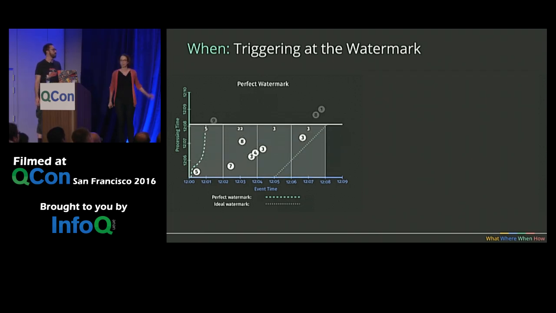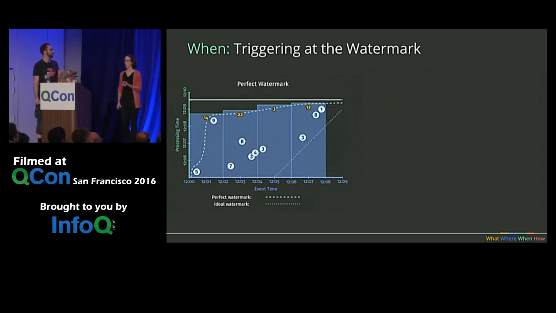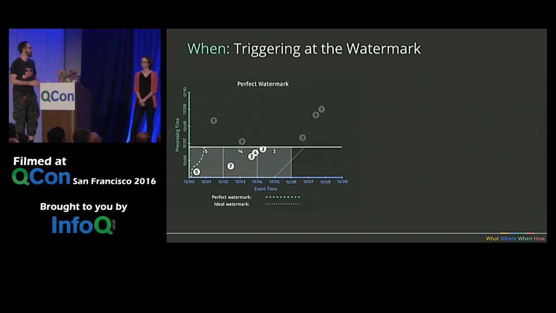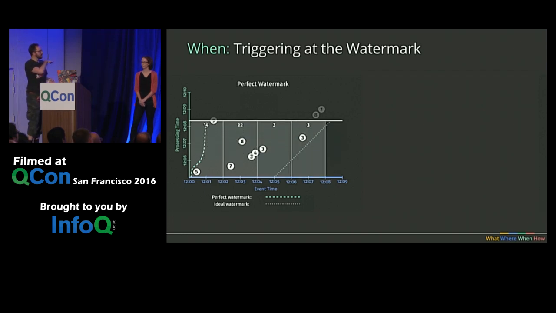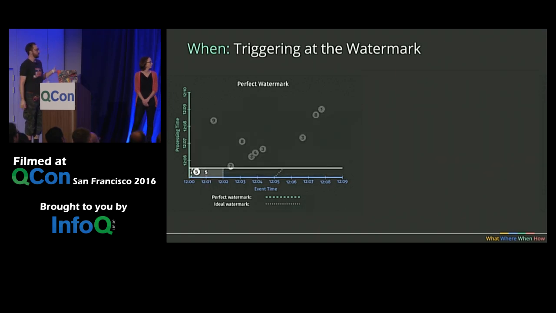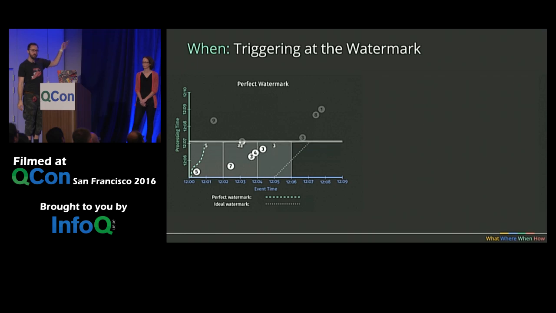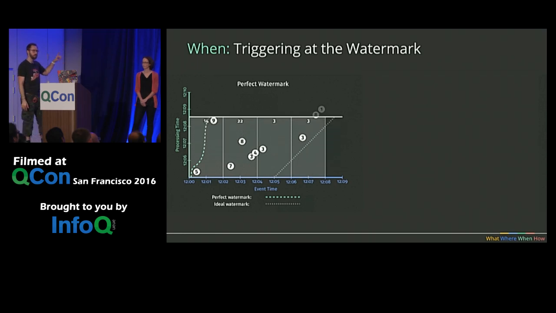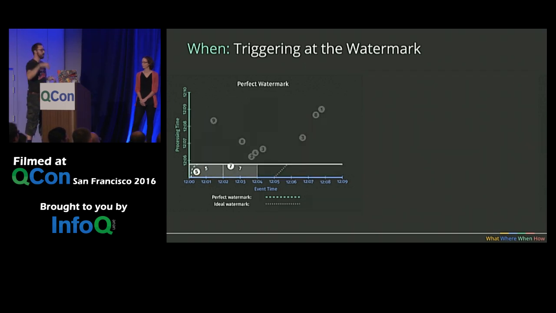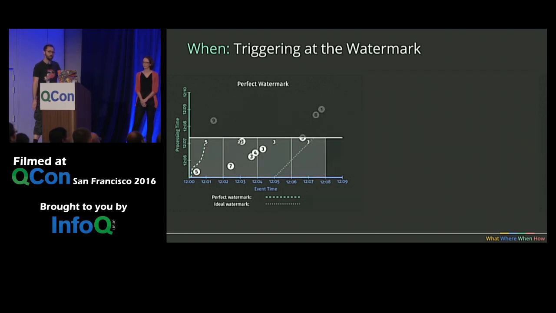So the graph here shows a perfect watermark. This is what would happen if the system knew exactly when the data for a given event time was complete. And so the watermark is represented here by that green dash line, and you can see it essentially follows the curve of the data as they arrive. And once the dash line passes the end of a window, then the system is free to materialize the result. So we first get a result for the first window, and then very quickly afterwards, as the watermark traverses to the right, we get outputs for the other 2 windows.